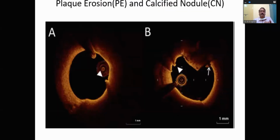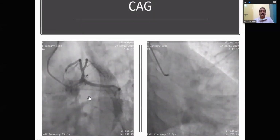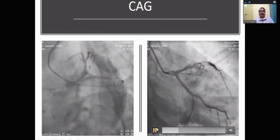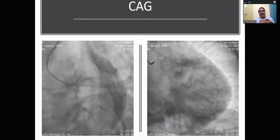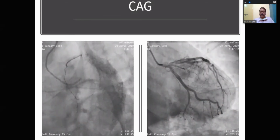So I will quickly go through three of my cases. Case one is a 30-year-old male, history of acute MI. This is the ECG at presentation and before the study. Initially managed with LMWH and DAPT and then taken up for angiography. And you can see there is a filling defect in the proximal LAD. So even in the absence of OCT, probably most of us would have treated this case conservatively because there is no flow-limiting lesion. But OCT has given us a better understanding.